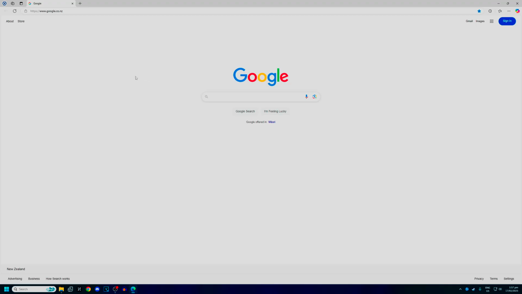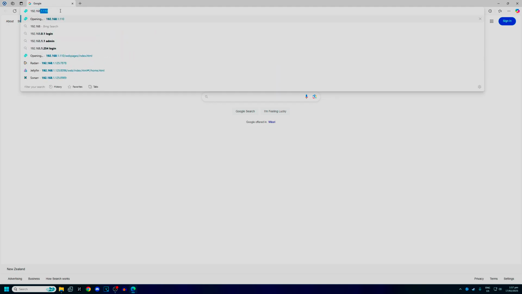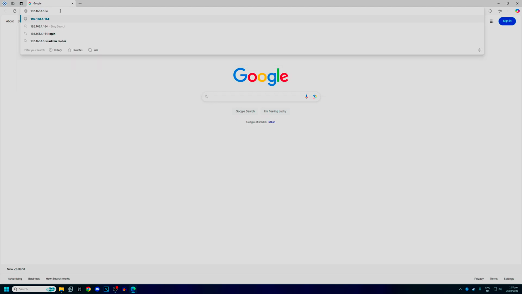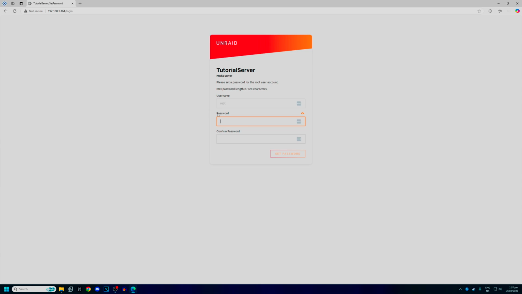Once you've booted your Unraid server using your USB and you know the IP address to connect from, which is shown on the screen, go into any web browser. I'm just using Edge for this, and type in the number. So for me, that was 192.168.1.164. In the previous clip, you would have seen that mine said .1.110. Because I've rebooted it and I'm using DHCP, it's changed it, among a few other things. But connect to that, and here we are.